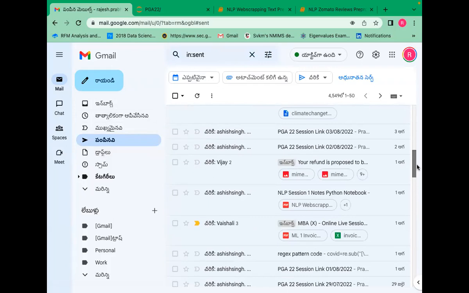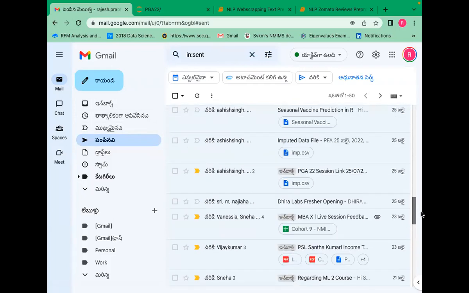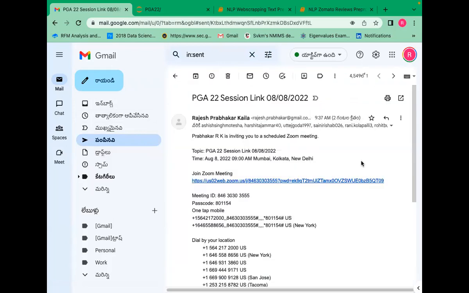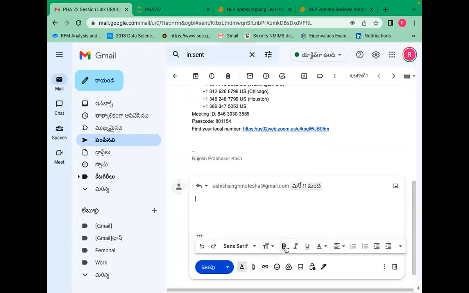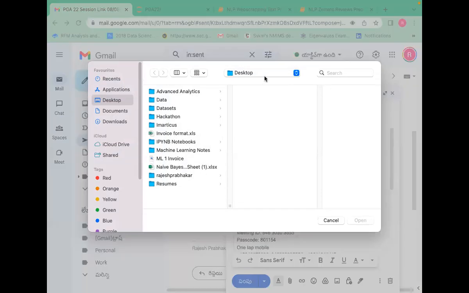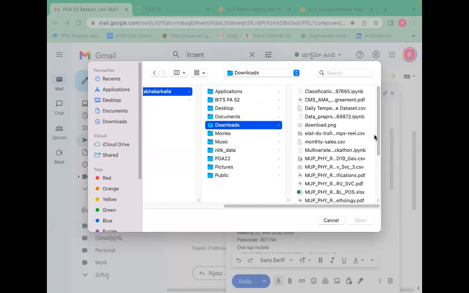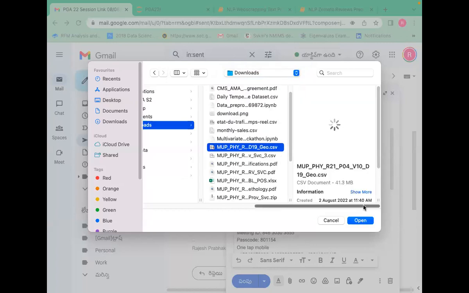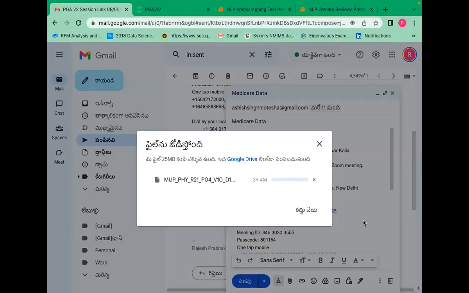Medicare data, I have not sent it, right? No. Geo.csv.